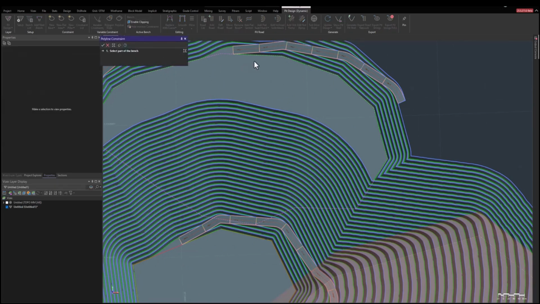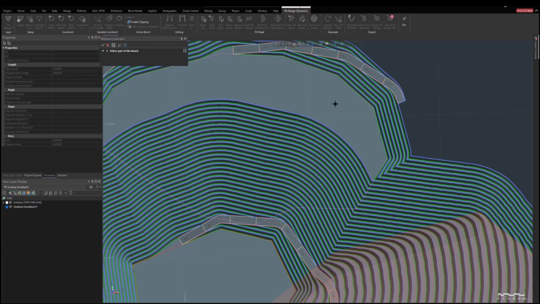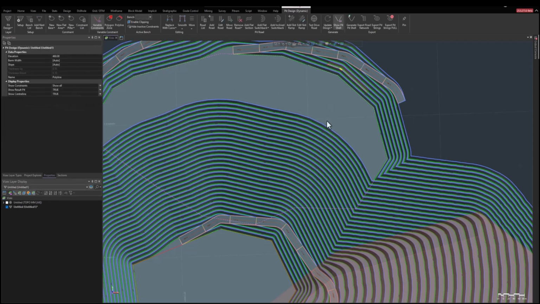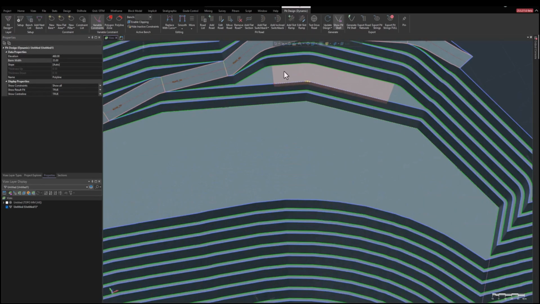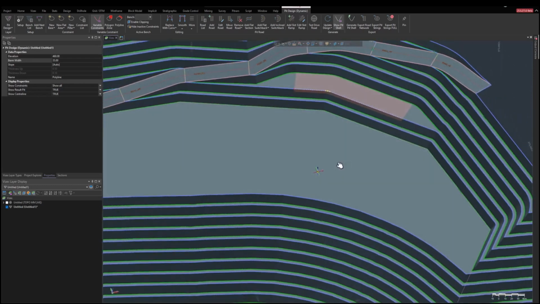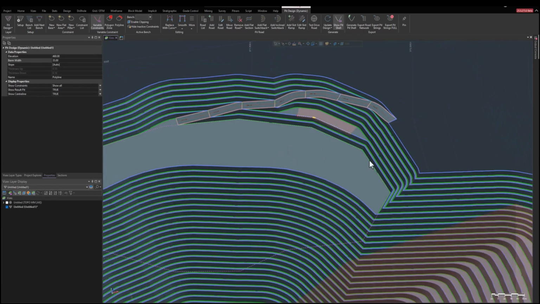So the polyline can be used when you digitize or simply select part of your bench to apply variable constraint to that part. In this case, I'm gonna digitize. So from this grass here, that little area that now will be accepting any change that I have in these variable constraints. And this applies not only to the roads and any other parameters of your pit design, but as you can see, the pit shell visualization also in real time is being updated.